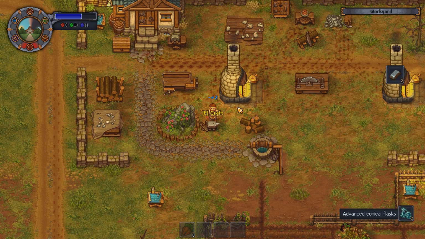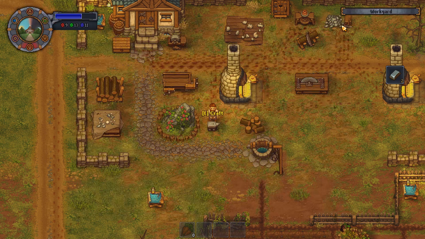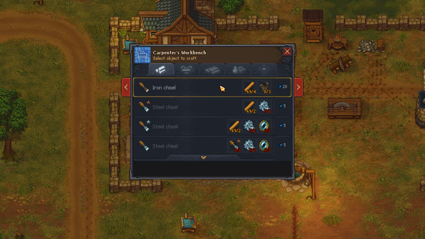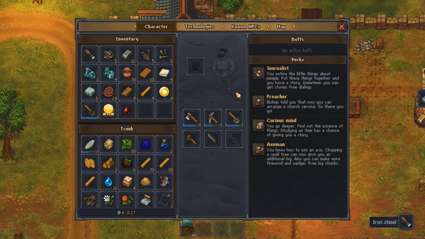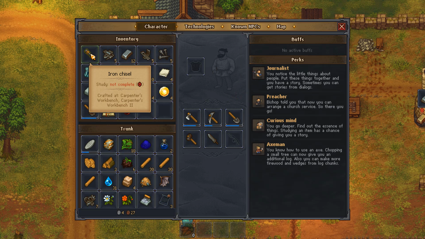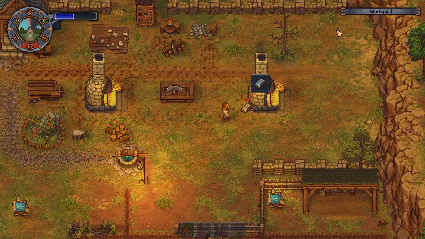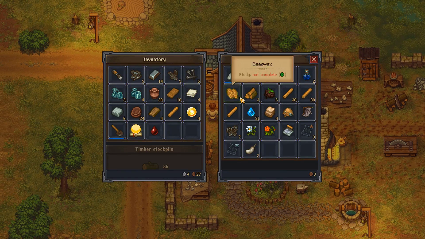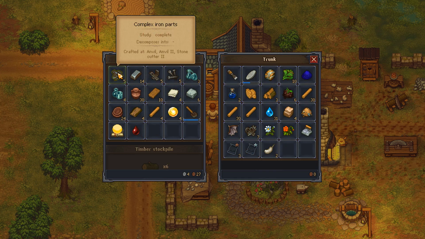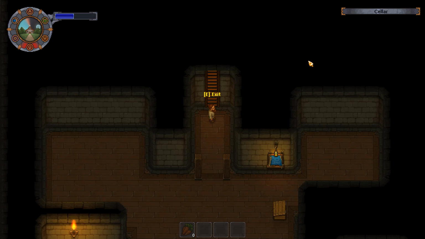Hey! Iron chisel. It was available and I decided I wanted one. Put that in there for later. Later keeping. Well, just keep a shit ton of iron on me at all times, you know?